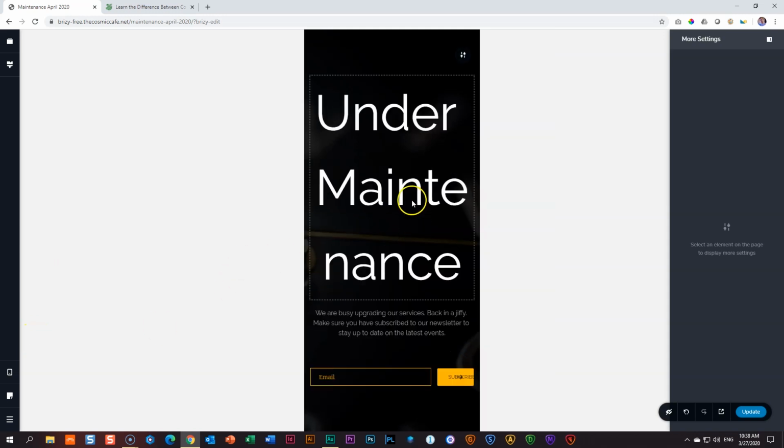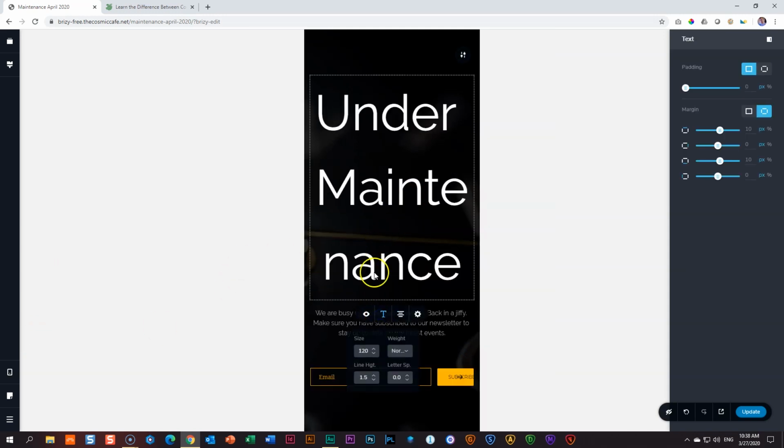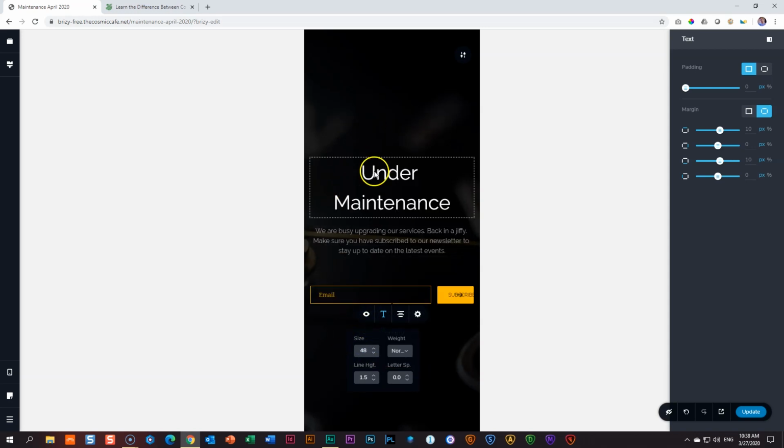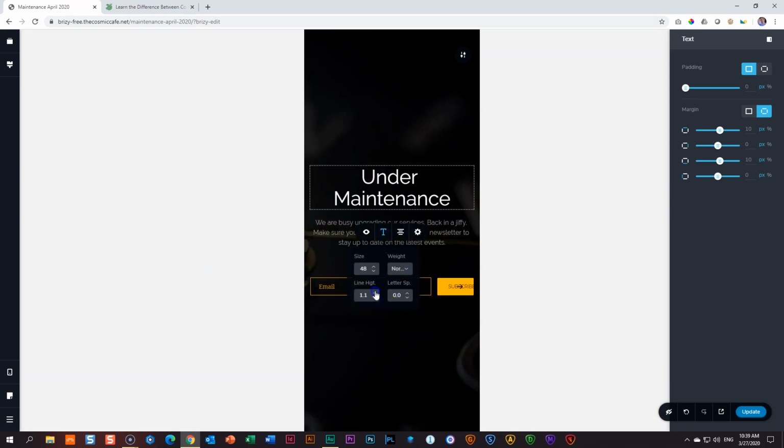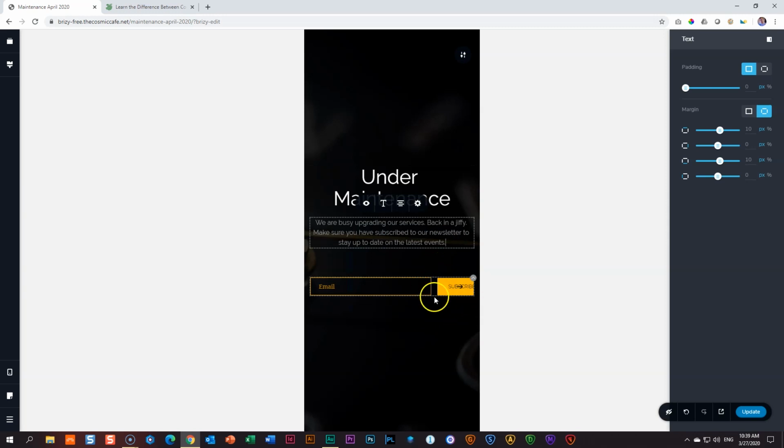Oh, and here we will have to make a lot of changes. Let's bring this down to 48 first to see how that will look. I'm going to leave that at 2, but I will click there. Am I there now? Let me see. Click here, click there. And then I will reduce the line height. 1.1. And here we have very, very ugly going on.